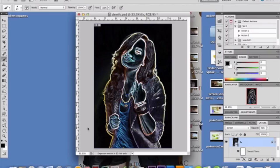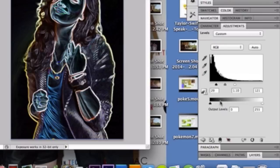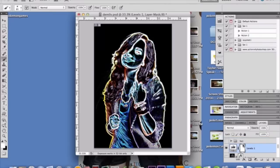Now, we're going to add 2 adjustment layers. Count them, 2. We're going to first start with a levels adjustment layer. I have one already made in here, and I will show you my lovely numbers. So I chose 29 for the left side, in the middle 1.10, and to the right, 121. Alright. Yay, brightness. Now, we want all that black and white. So, we are going to make a black and white adjustment layer.